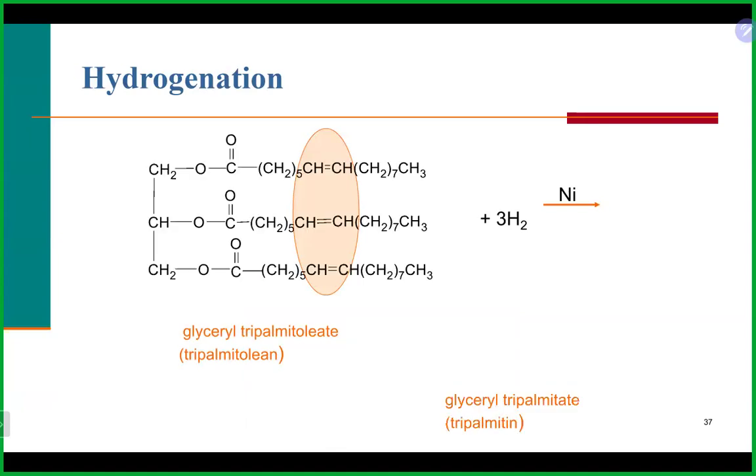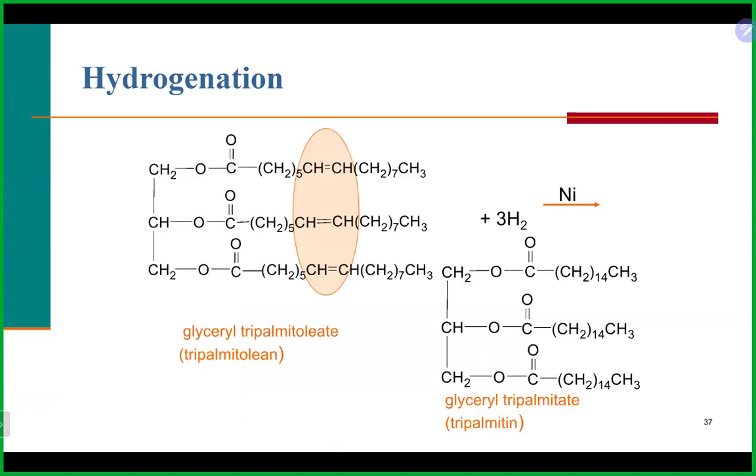And as you may imagine, you essentially just need enough hydrogen to get rid of all the double bonds you have. So in this case, we had one double bond, two double bonds, and three double bonds. And if we add 3 shots of hydrogen there, that's going to turn each of those double bonds into single bonds. And we will end up with something that is more saturated.